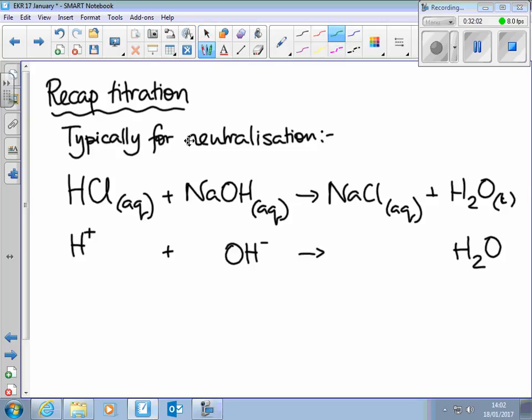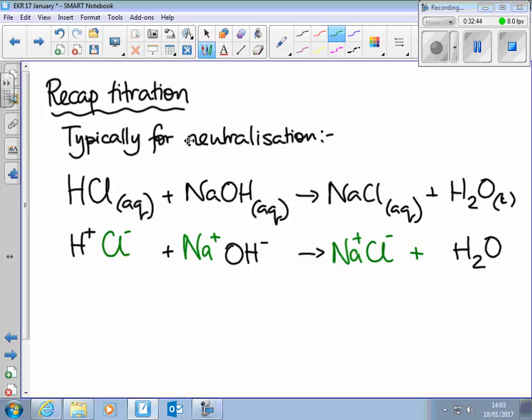If I put them in here, when they get to this side, in solution, they are still that. So the green bits are not important. The sodium ions are sodium ions on both sides. They haven't changed. The chloride ions are chloride ions on both sides. They haven't changed. The hydrogen ions, however, are not hydrogen ions on the other side. The hydroxyl ions are not ions on the other side. They have formed covalent bonds in the water molecule rather than being ions.